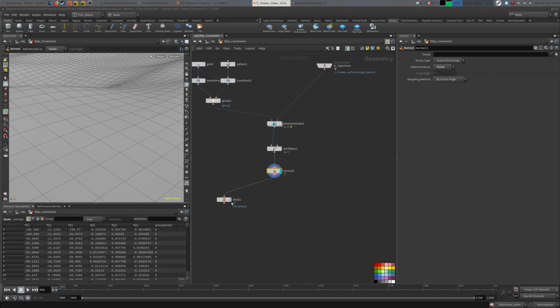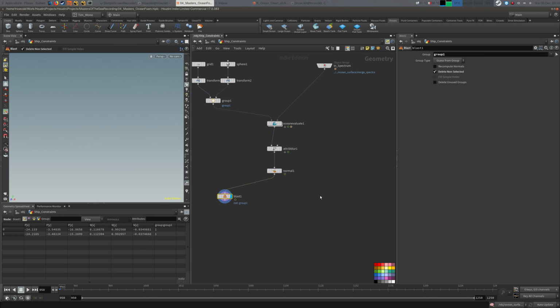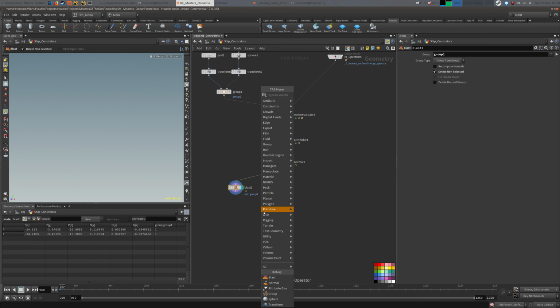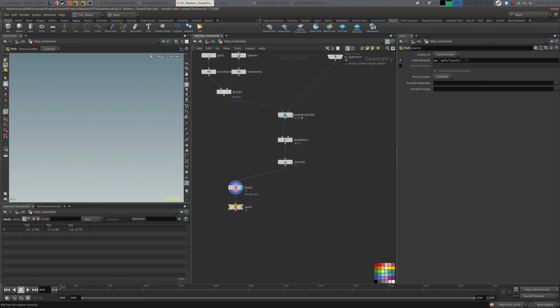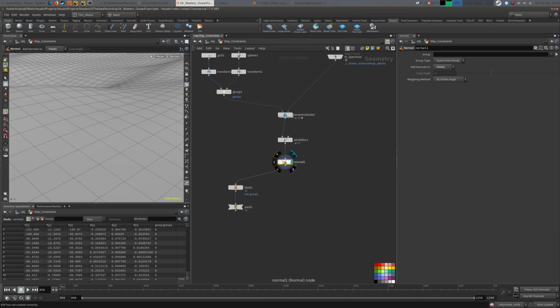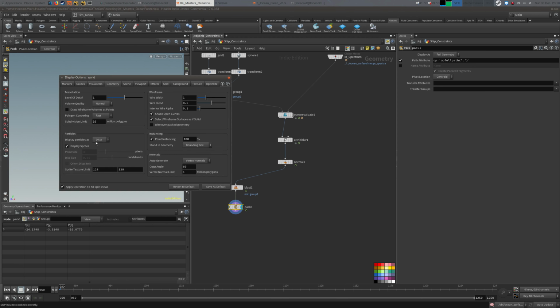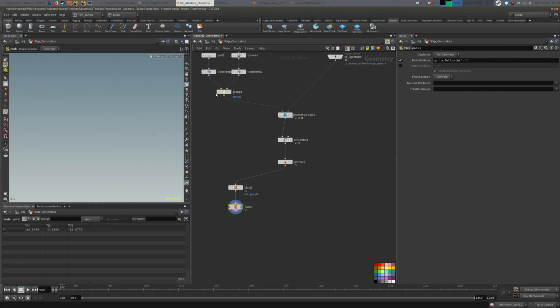Okay, so then that's 2 points. I'm gonna pack these into 1 point, which is gonna give me centroid, right? We don't need to pack this. We could create another point with a centroid. That's fine. But I'm gonna copy now this guy's normal to this guy. Actually, I want to see that, and I don't know why I can't see it. Oh, there.